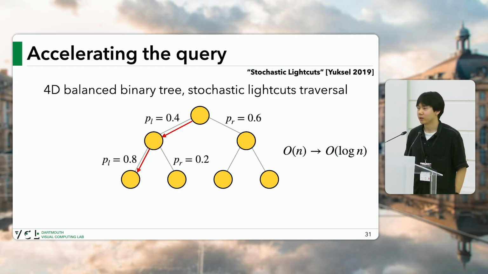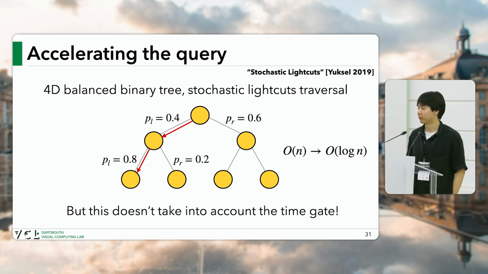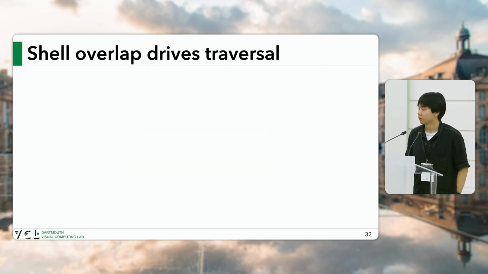But these bounds only know position, power, material, but nothing about the actual time gate. So as is, we would steer samples towards close and bright vertices, irrespective of whether they could ever land in the gate. So we fold the shell into the traversal. We saw it before, we have a test for a single vertex, but now we have a hierarchy of nodes, and nodes stand in for thousands of vertices. So we can ask for a subtree's bounding box how much of it overlaps the shell.